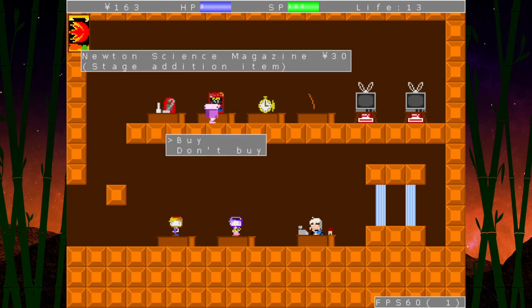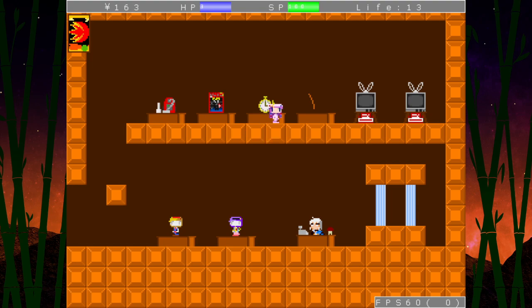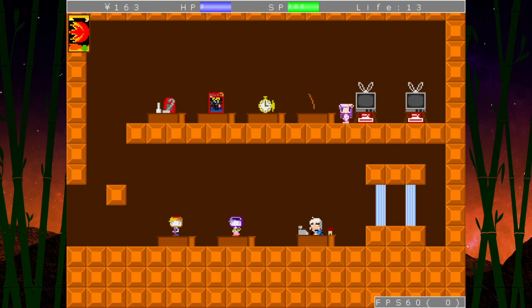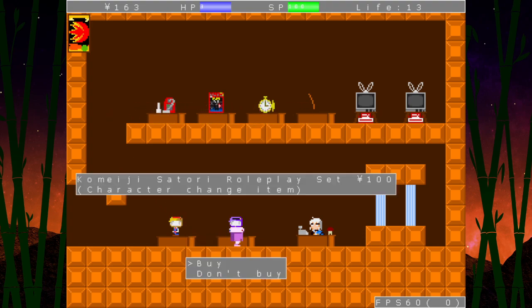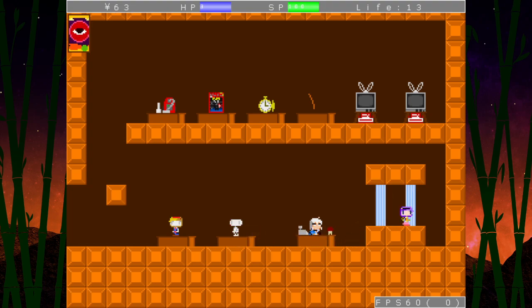Newton Science Magazine. I don't know what that does. Izayoi counter. Fishing rod. Fishing rod? Groovy Marissa? Tokiko no game. Okay, hold on. There's a lot of things that need to be done here. I'm buying this. Thanks, you can change behind that curtain. Yo! And cosmetic changes?